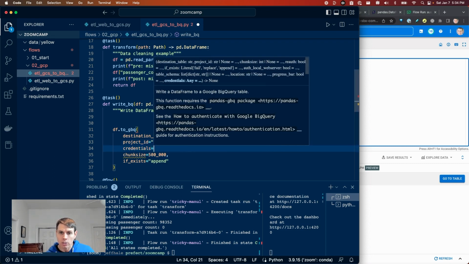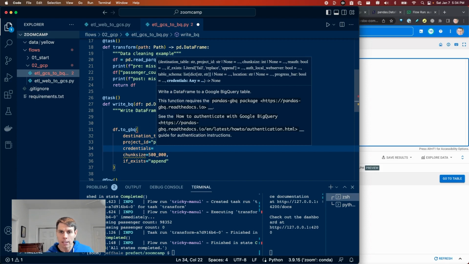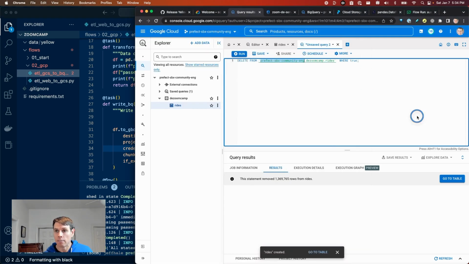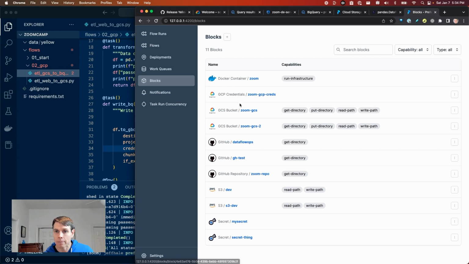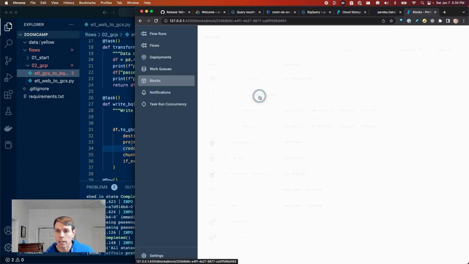And then credentials. So this is often a kind of a muddier thing. We want to actually get some credentials so that we have access to go and write to this data warehouse. So how are we going to do this? Well, we already have our credential information for GCP loaded in via our work earlier in the blocks. So we've got this credentials block. So we can use that right here.